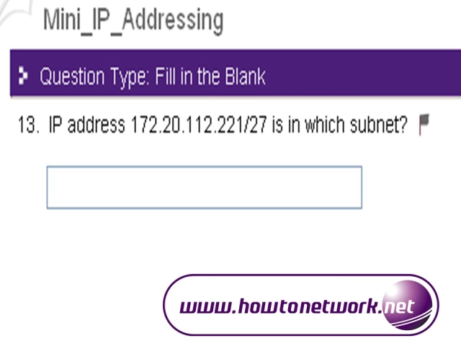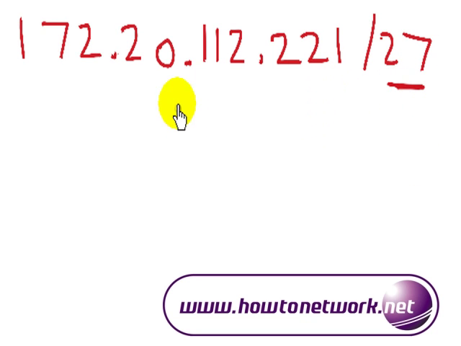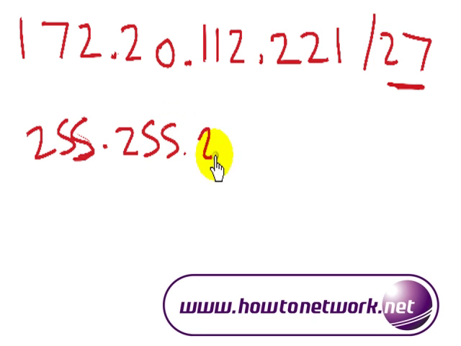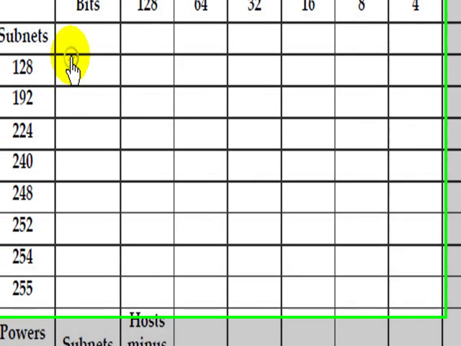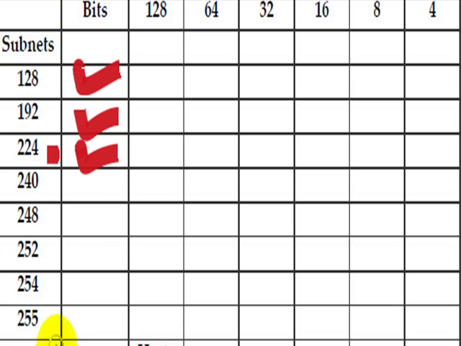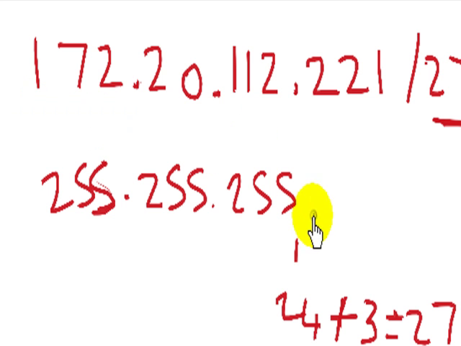OK, so this is our last question. You haven't seen all 13 for this quiz because I've just missed out the tunneling in IPv6. We're looking for 172.20.112.221 slash 27. Which subnet is this host in? I've written it out here. Same drill as before. Let's write out our subnet mask. 255.255.255 gives us 24 bits. And we want to get to 27. But 24 plus 3 will give you 27. So go back to your chart. We're stealing three bits. One, two, three. One, two, three. To give us a mask of 224. So let's write that in before we forget it. 224.